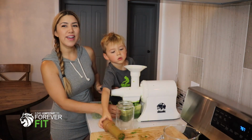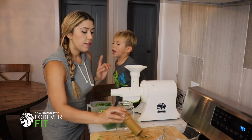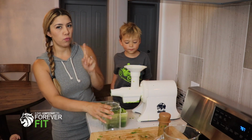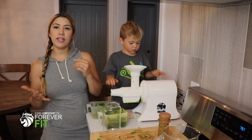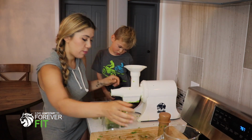All right, so we've got all the ingredients for this particular juice. This recipe is actually only good for one person, so if you have a bigger family like me, 2 kids and a husband, you might want to triple or quadruple the recipe.